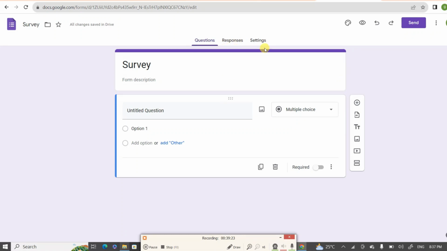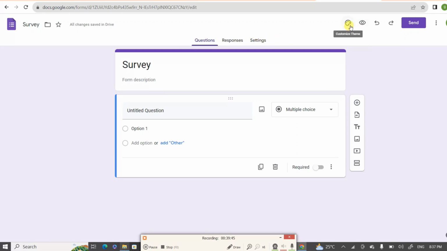And the settings is where you decide what you can do with the questions, such as whether people can submit information again after submitting a previous answer or not. All those things will be done in the settings.